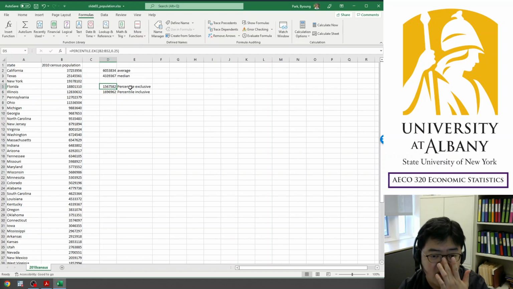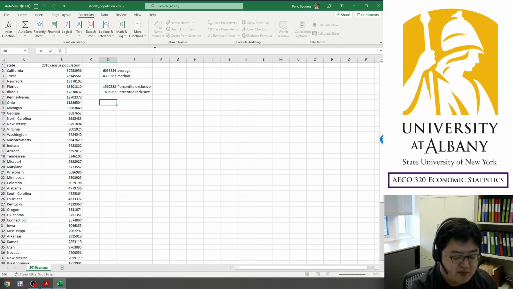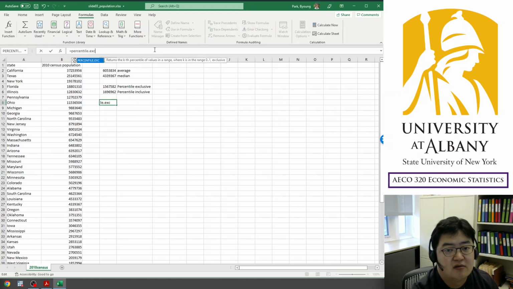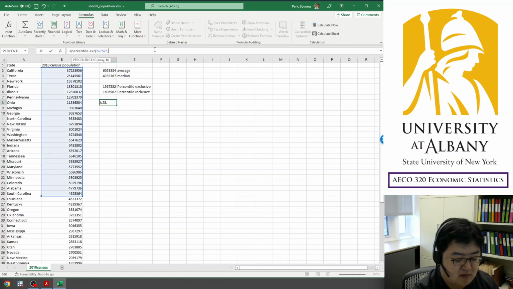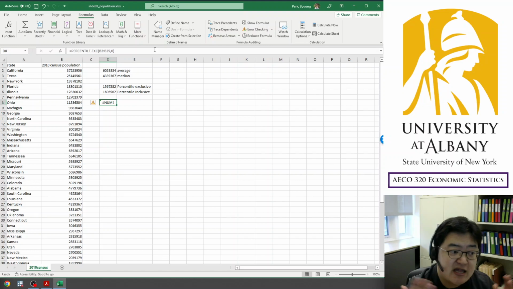One of the major differences between the inclusive and exclusive formulas is like this. You can directly type, so let's see what happens if you put 0. If you calculate the 0 percentile, theoretically it should be the minimum, but the exclusive formula does not give you any answer. The formula cannot calculate the 0 percentile.